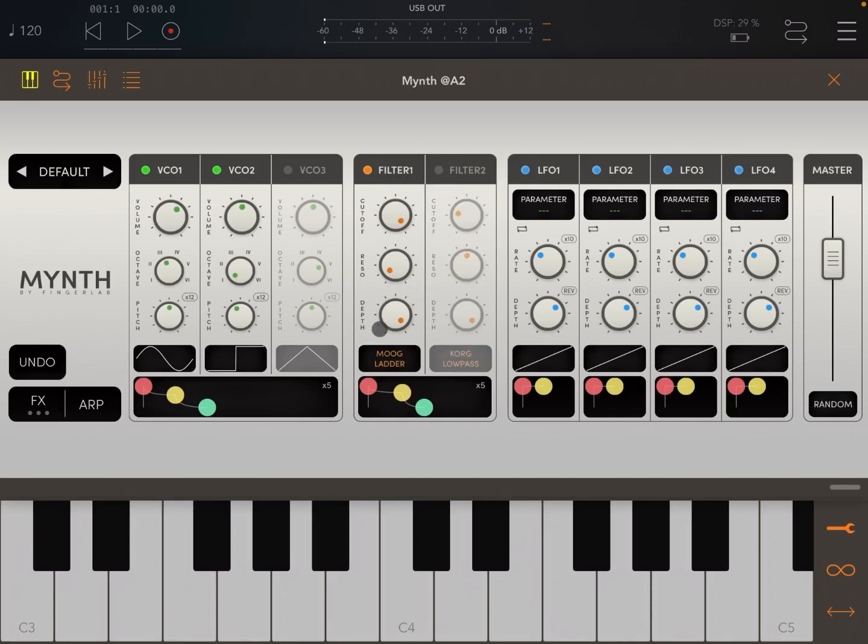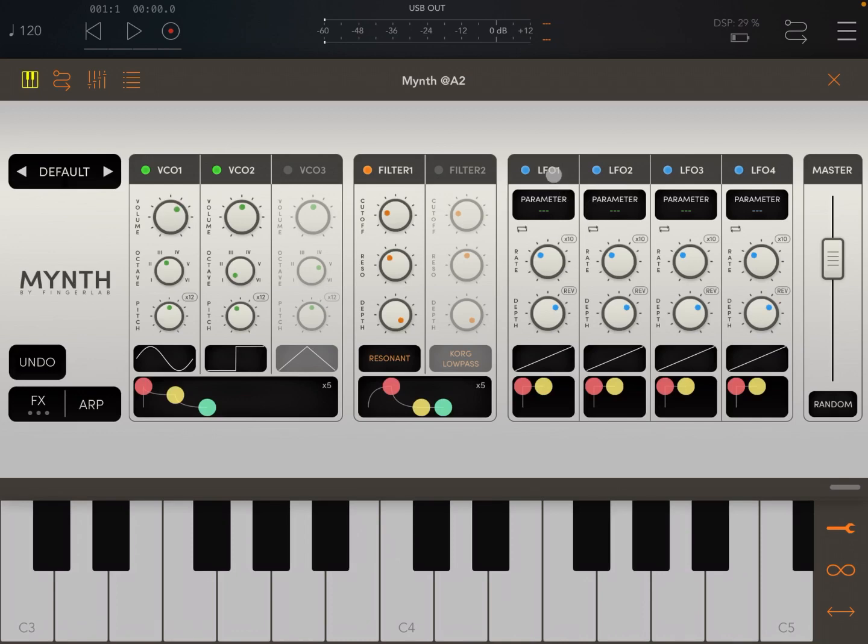Let's focus on the first one. Okay, let's give it an attack. And you can hear it's dropping down, because I set the sustain lower. So you can play a little bit with that.